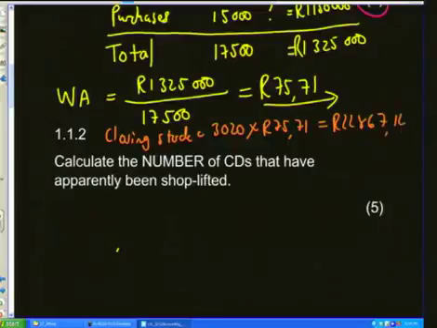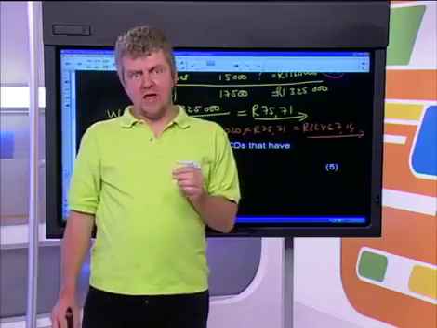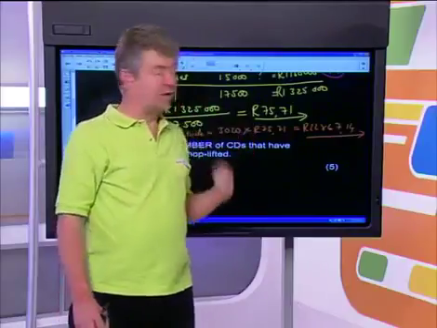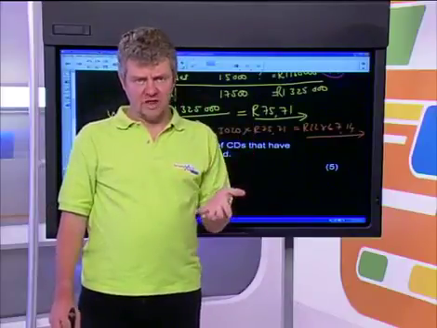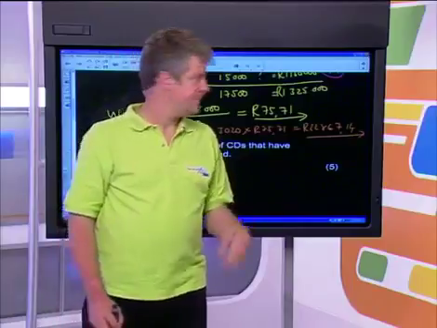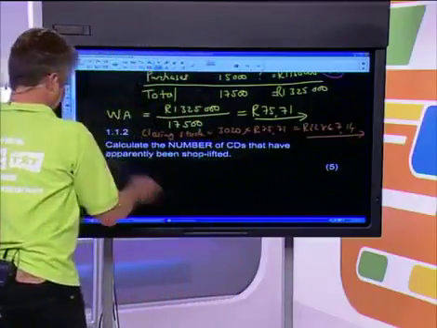228,657 and 14 cents. So there was a lot of work that we had to do to calculate that weighted average, but it was worth it because we've got 8 marks in the bag, which is a significant percentage of your paper. Make sure you know how to do this calculation, and make sure that you can calculate the value of the closing stock using FIFO as well, which is slightly different. Okay, let's have a look at the next question.